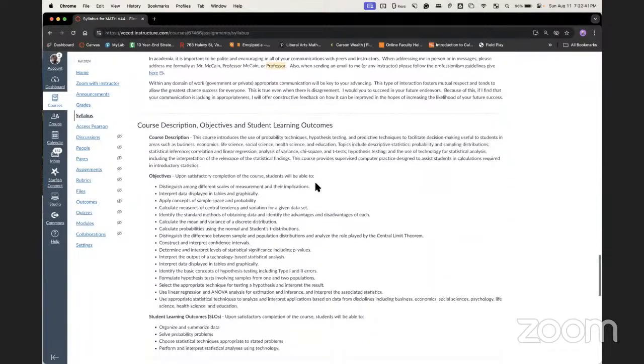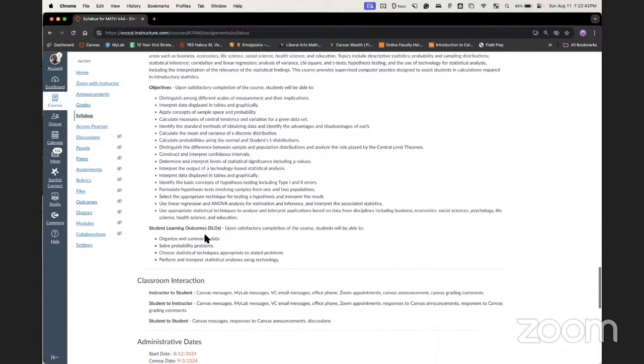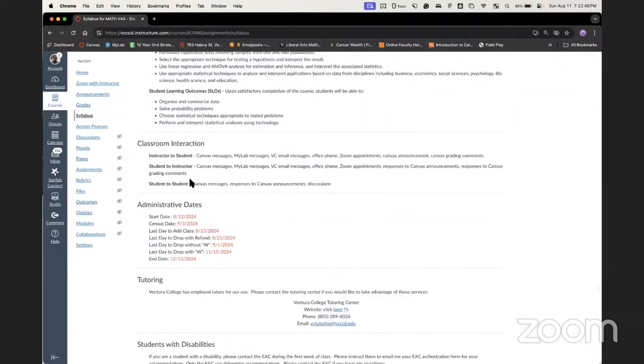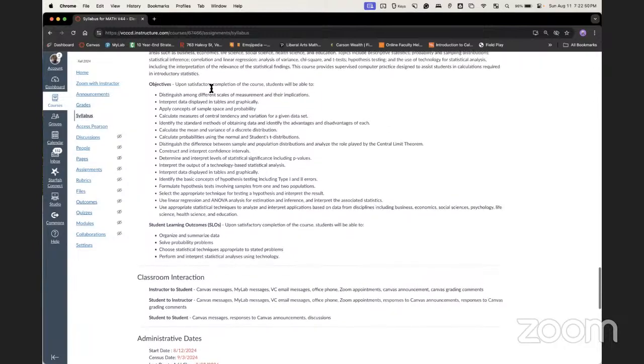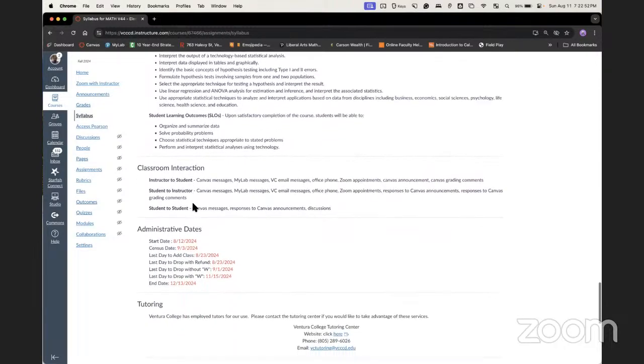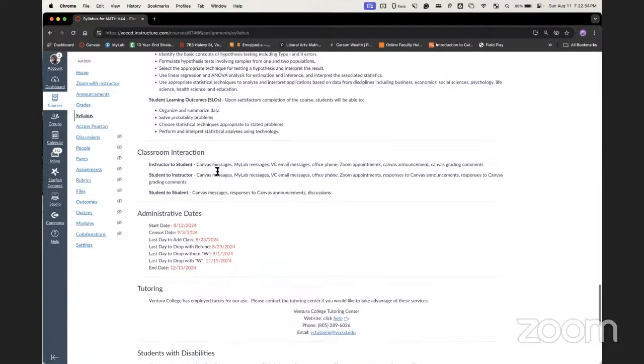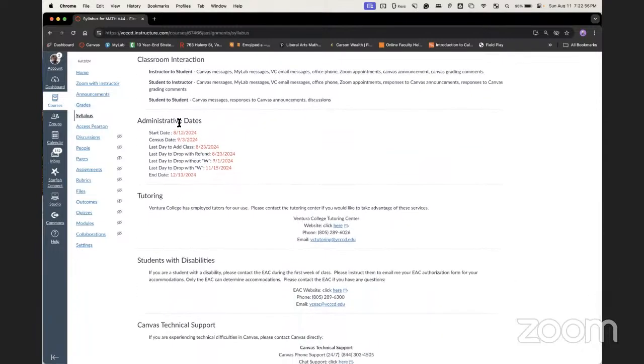All right. Course descriptions here, read through that on your own. This is just interaction. The course description, this is for accreditation purposes. It's basically what we're going to be covering and how we're going to be doing it. These are important administrative dates. These couple of dates right there are really important. The drop without a W and the drop with a W.